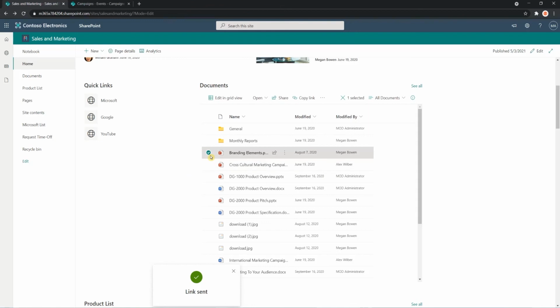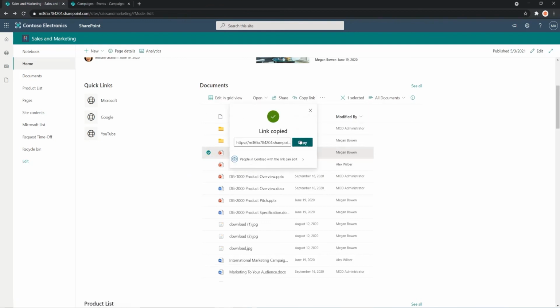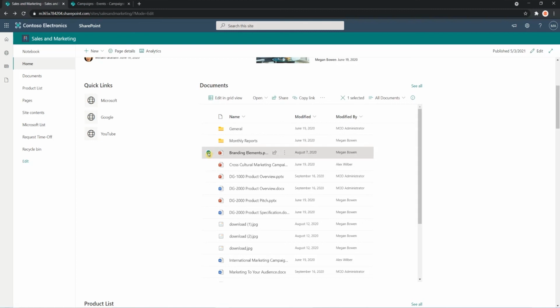Or you can also just keep that check mark on, copy the link. Now that you have the link copied, you can share this through any medium you're comfortable with, and this link will also respect permissions. So if this person doesn't have permission to access it, they will not have access with this link. That's the great thing about SharePoint. So once you have this link copied, you can share it through an email, you can share it through a Teams IM, whatever medium you like. And that is the documents web part. So let's jump into the list.